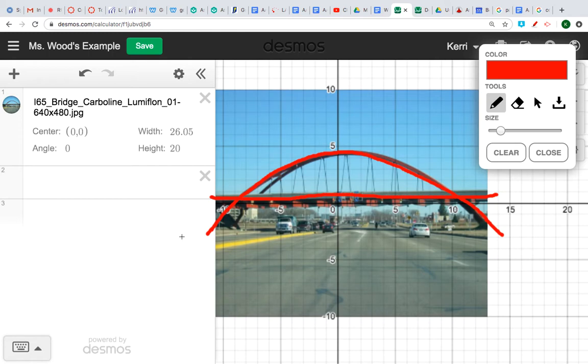Now, what's important to notice is that my arc stops here, and my arc stops here, but if I were to think about it in terms of an equation, or in terms of a graph, I could see that it would continue on vertically and angling down. The other thing is, I don't want to include this piece, this line here. I want to show that I understand how to use piecewise functions.